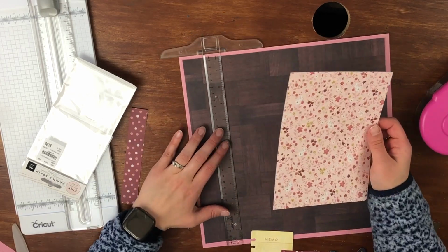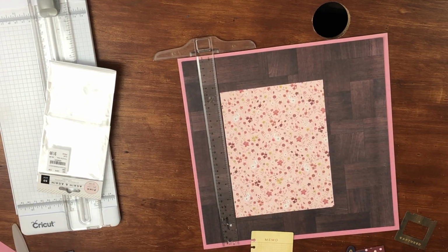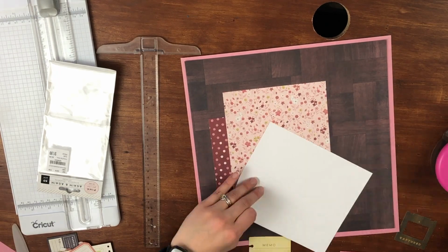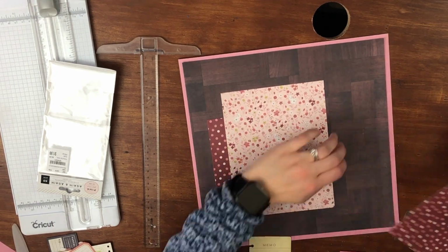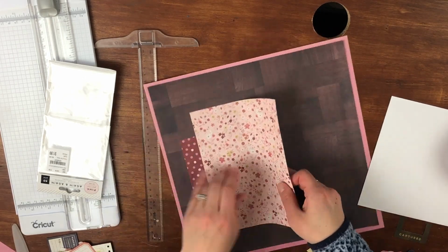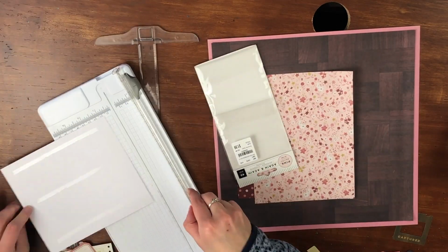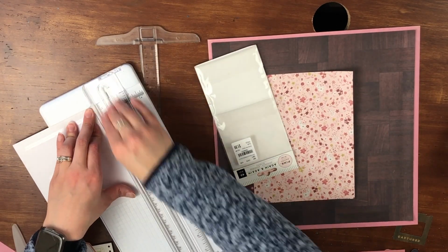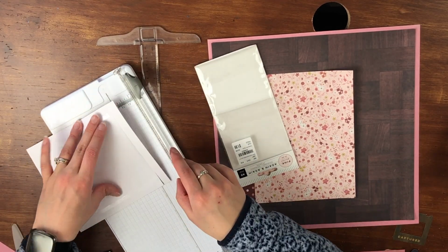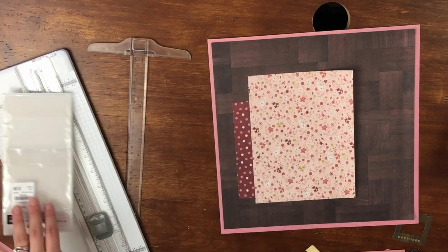So I decided to stick the papers down so I could get going with the embellishing. And you saw in the beginning, I cut just the strip here to make it look like it goes all the way through. Just a small trick for when you are dealing with smaller paper pads: instead of having it go all the way across, you cut it and just have it on both sides, as long as, you know, the top paper, I guess you could say, is long enough to kind of cover that up.